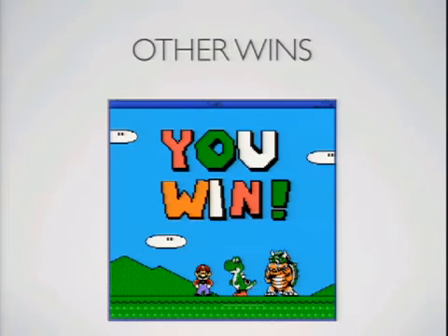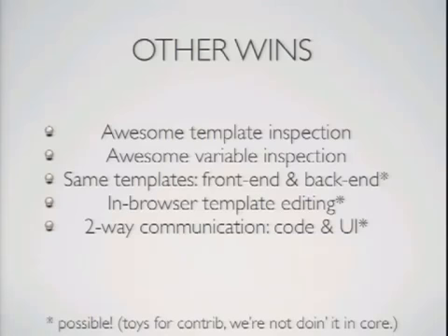Okay, and also you win. So we're going to talk about some of the benefits from mostly Twig and I think partially the new theme layer, theme architecture as well. So these were things that we didn't know we were getting into when we first started down the path to Twig. Yeah, and the more we started using Twig and converting stuff, the more stuff we discovered that we got for free by using Twig. So extra bonus, free stuff.